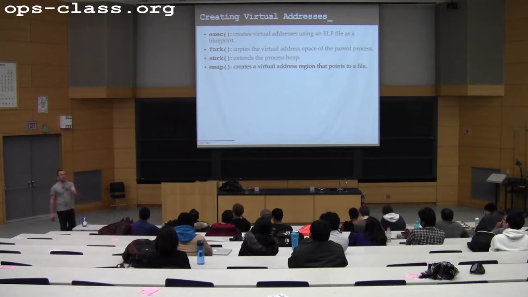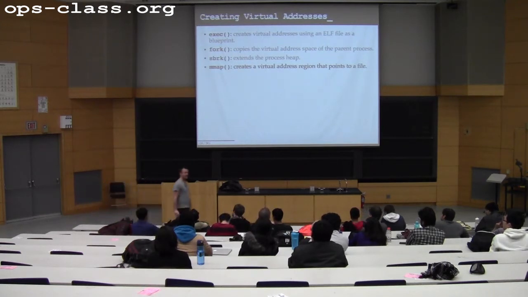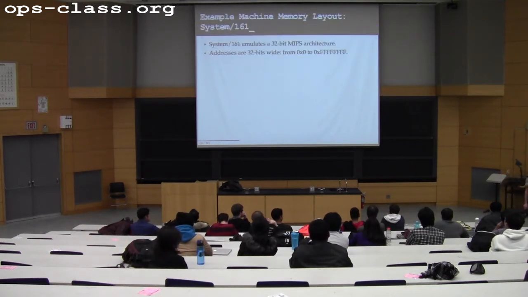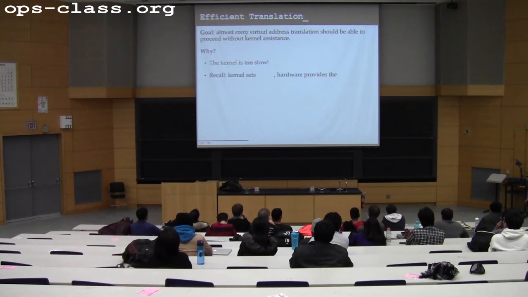So in general, most of my address space is not mapped to anything. Same thing with the bottom, right? We talked about why we don't set up valid translations at the bottom of the address space, to catch null pointer exceptions. But that's a great question. Yeah, the address spaces are the same, but the parts of the address space that contain valid translations are going to be different in general between different processes. So great question. All right, I told you I would regret this.